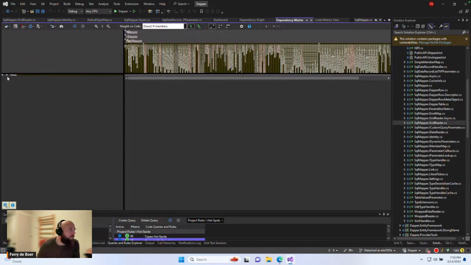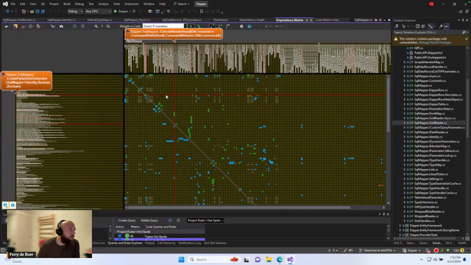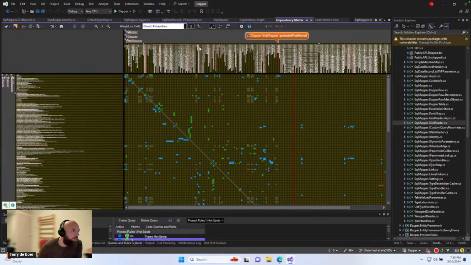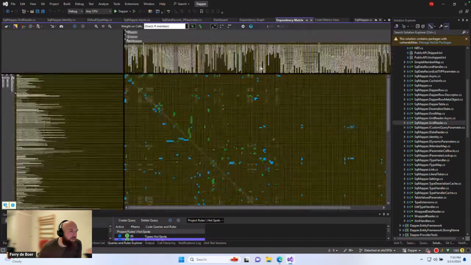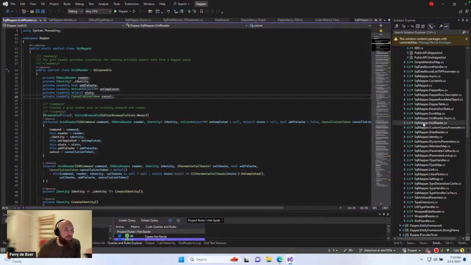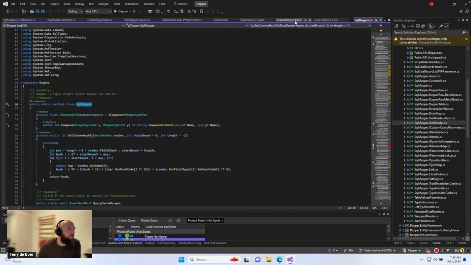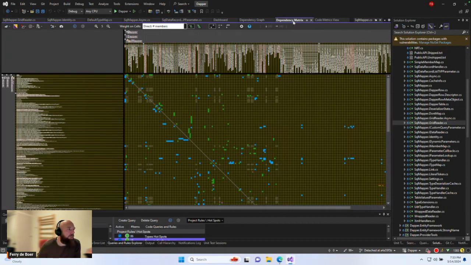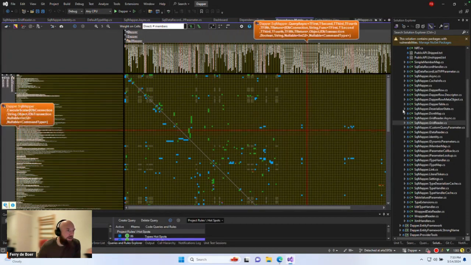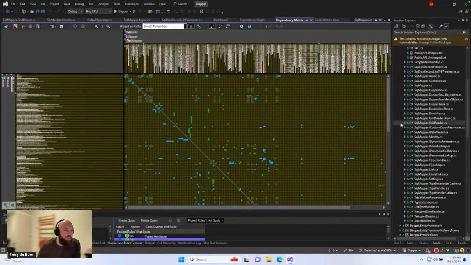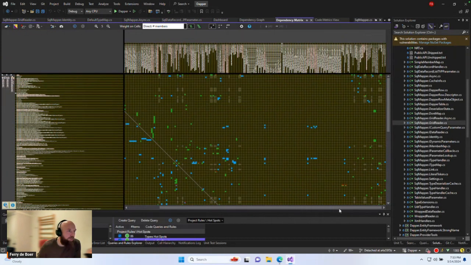So let me open this and zoom in. Oh wait, so I get the whole SqlMapper again. Yeah, so this is hard. As you can see, it just merges it into one file. So I can't actually see, well, I can, but it's a bit hard, and I have to look it up.